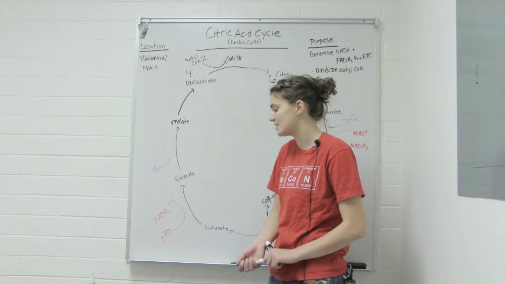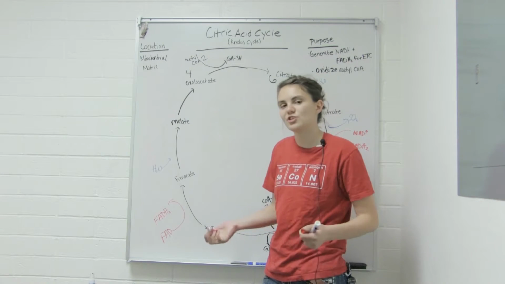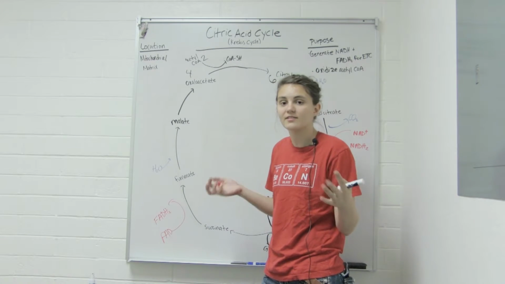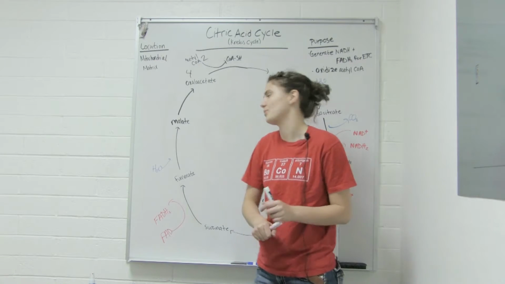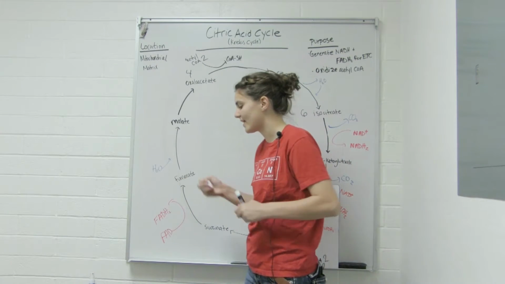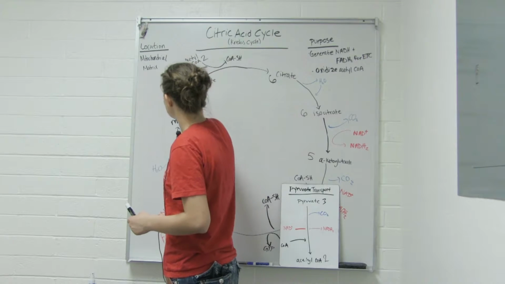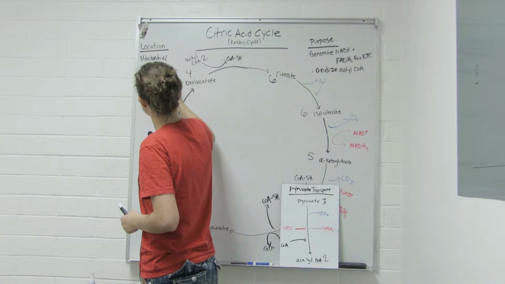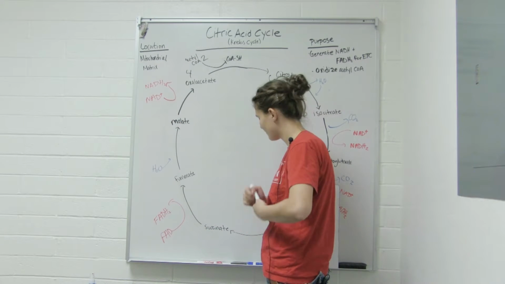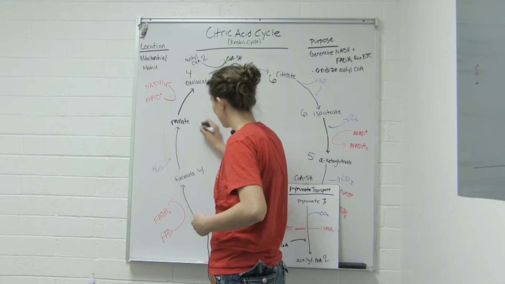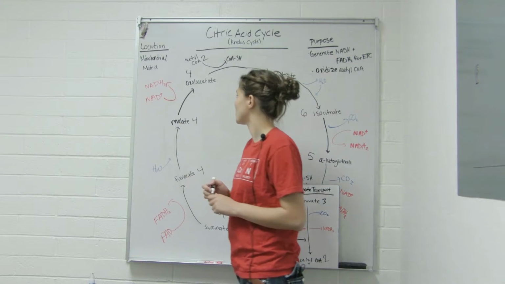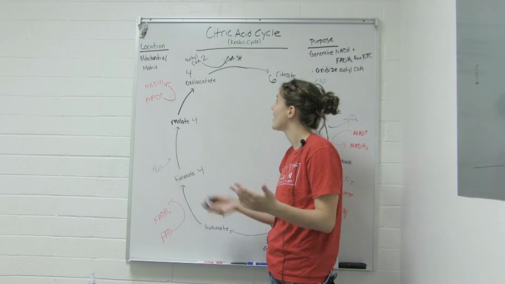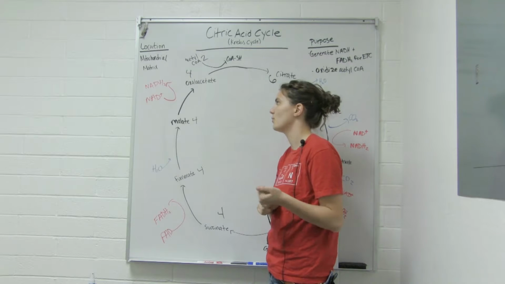And then fumarate is going to add a water. You can kind of remember that, like fumarate, fumes, it's fire, it's hot, so it wants water. That's an easy way to remember it. And it's going to change into malate, and then malate is going to convert another NAD+ to NADH2. And this whole time, because we haven't lost any CO2, we're sticking at a 4-carbon molecule, which is where we get oxalate, another 4-carbon molecule. And then oxalate will combine with another acetyl-CoA, and the cycle will continue.